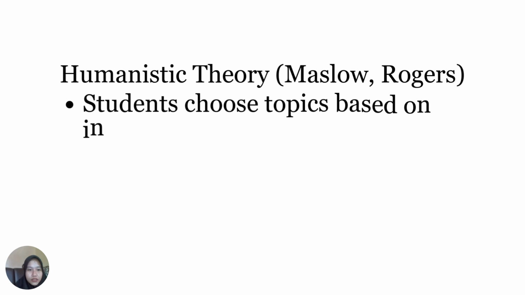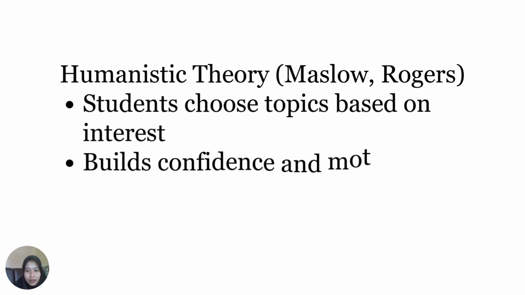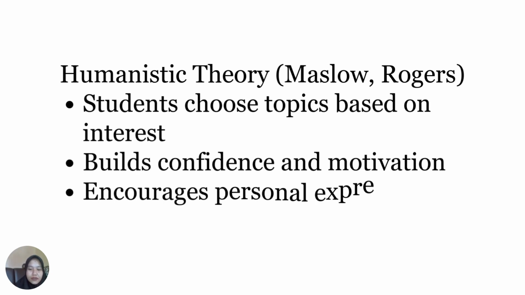Third, humanistic theory by Maslow and Rogers. I apply humanistic theory by giving students the freedom to choose the topic of their personal text based on their hobbies or daily routines. When students feel that the material is relevant to their lives, their motivation increases and they are more excited to participate. This approach helps develop student creativity, autonomy, and emotional engagement.